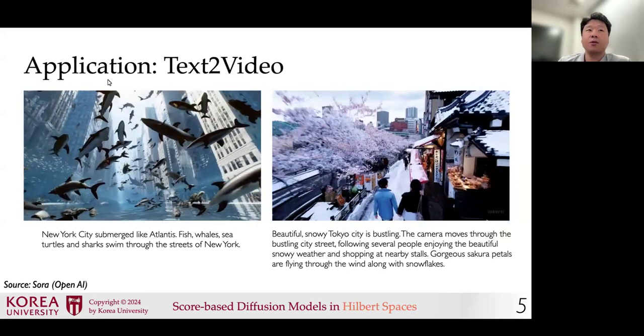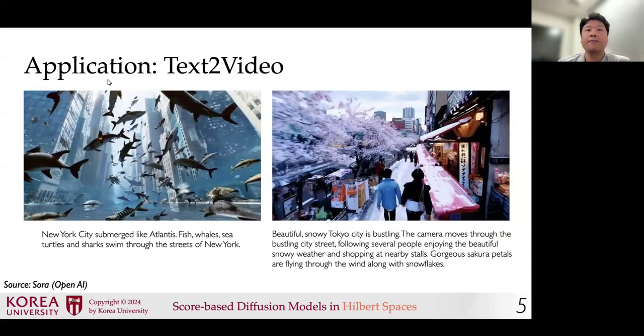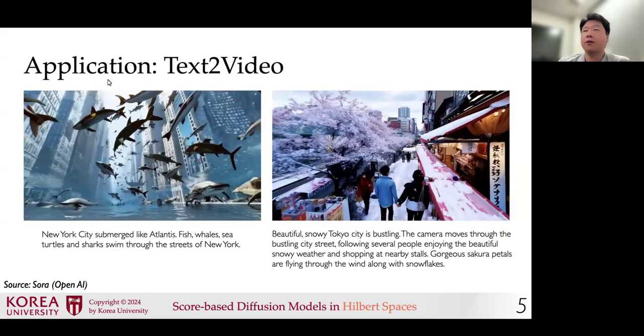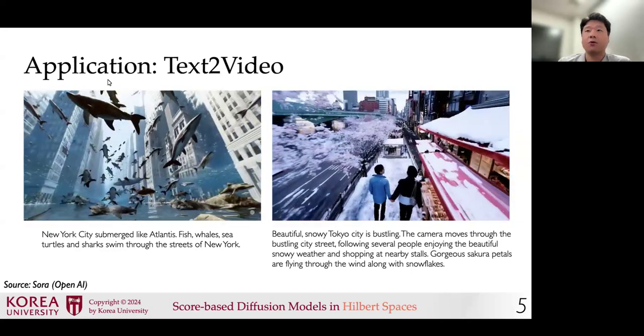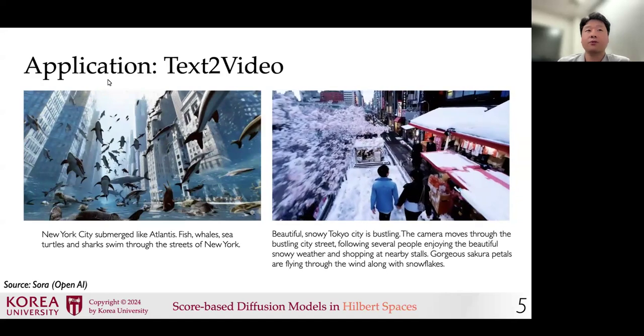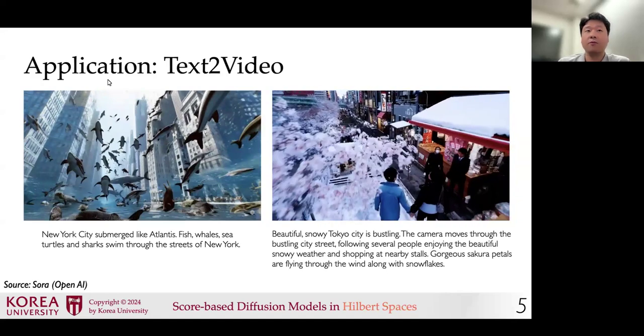So this video is a technology called Sora, released by OpenAI earlier this year. And like DALL-E, which we looked at previously, Sora creates videos based on a text prompt according to the user's request. The training method of Sora has not been fully disclosed, but it is based on the diffusion model, which we are going to introduce today.